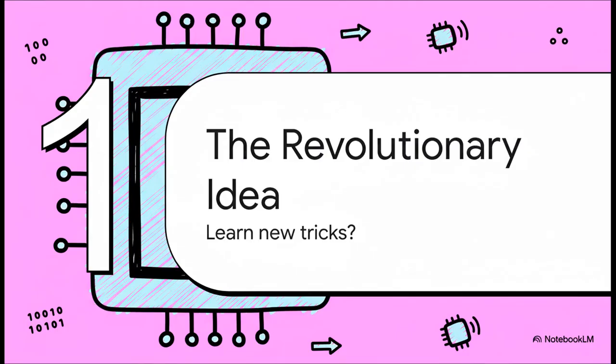Picture this. It's 1945. Computers are these giant, room-filling beasts. And here's the crazy part. They could only do one thing. If you wanted it to do something else, you literally had to get in there and rewire it. A total pain. But then, a mathematician named John von Neumann comes along with an idea that changes, well, everything.